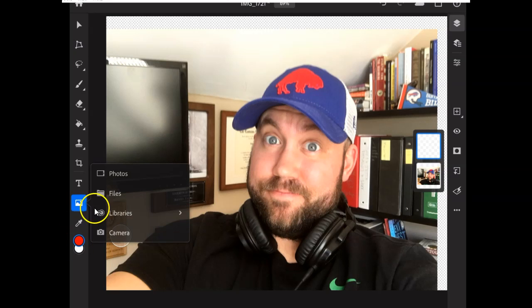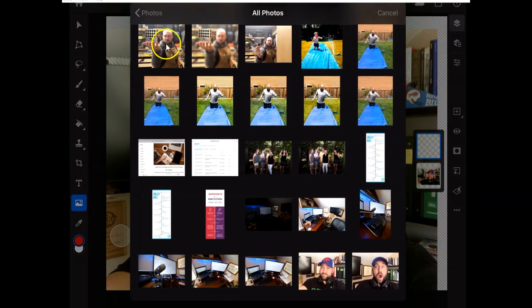and then I want to bring in a picture. So to bring in a picture, over on the left I can tap on the picture, look at my photos, and say all photos, and I've taken this new picture of me, there we go, and say that looks great to me, done. Now what you'll notice is over on the right, there's 2 pictures that exist. What you also might notice is the picture that was here is no longer visible. And that's because this layer is below the other one. If I hold on it, I can actually bring it above the other one, and now I see that layer.